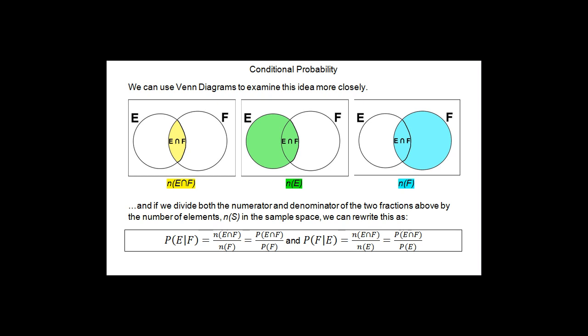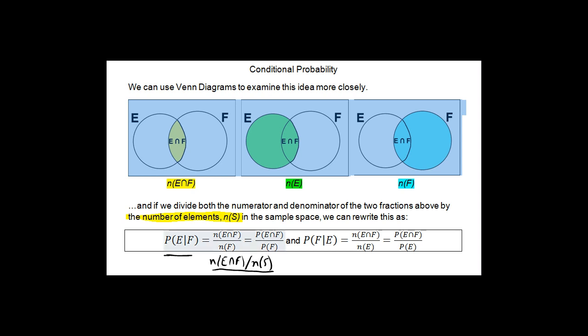I do want to add something. I'm not so concerned that you follow the derivation of it, but I do want to emphasize the result. If you take the result we just displayed, and if you divide both the numerator and denominator of those two fractions by the number of elements in the sample space, you will get an equivalent result, and it's sometimes better to look at things that way. And what I'm saying here is, looking at this one, if you take the number of elements in E intersect F and divide it by the number of elements in the sample space.